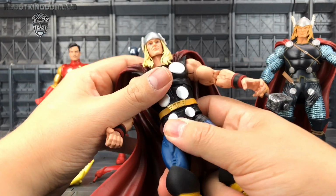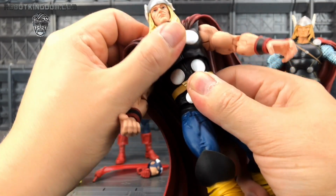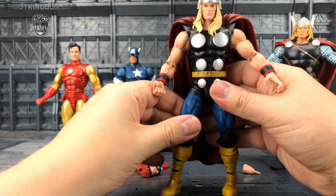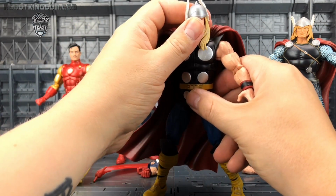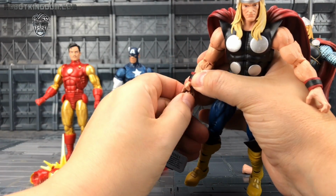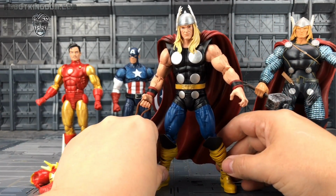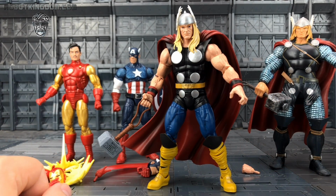And we do get an amazing new torso that they've got going on as well, with that abdominal crunch in there and the waist rotation. It's a very, very welcome addition to their bucks. Really love how that works, and there's just something about the Thor. Yes, his balance is shot to bits. He will not stand up straight out of the package. You have to really work those legs. It may be my base. The base is very uneven here, but he still looks incredible.